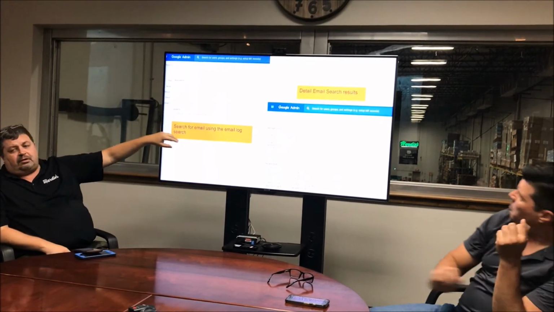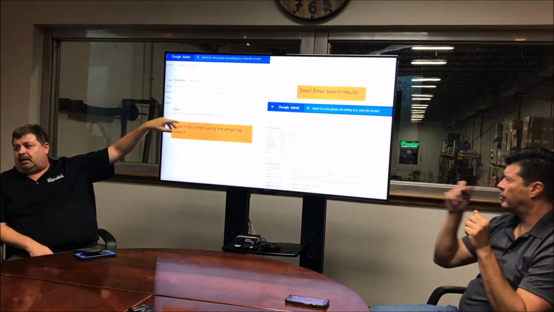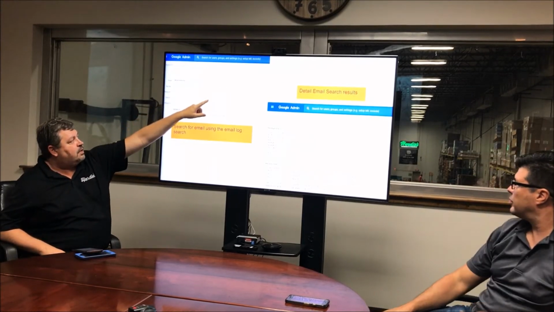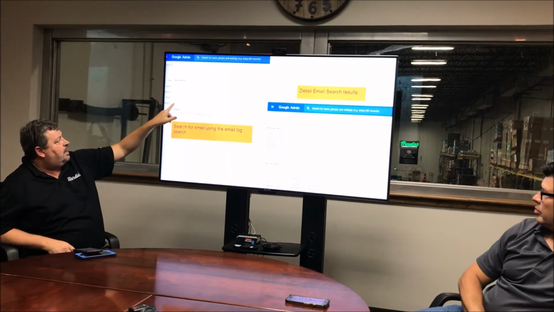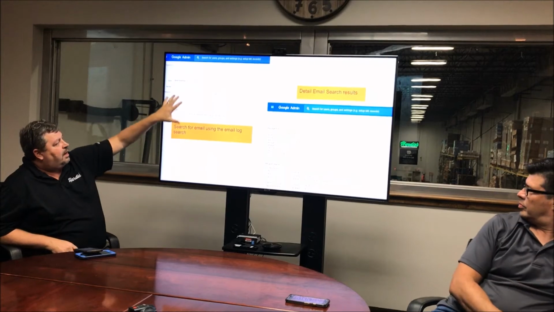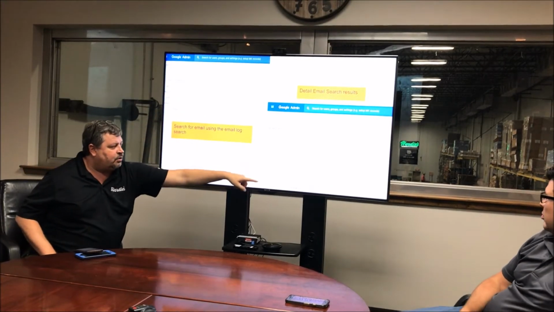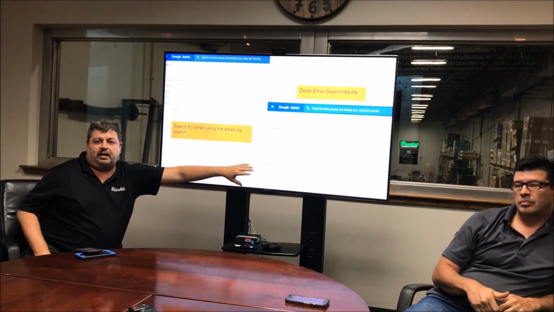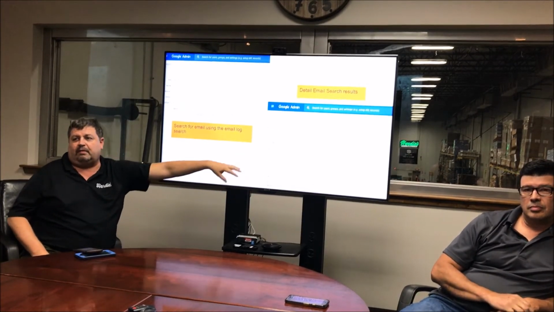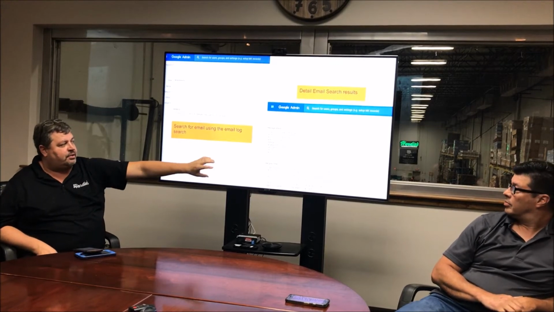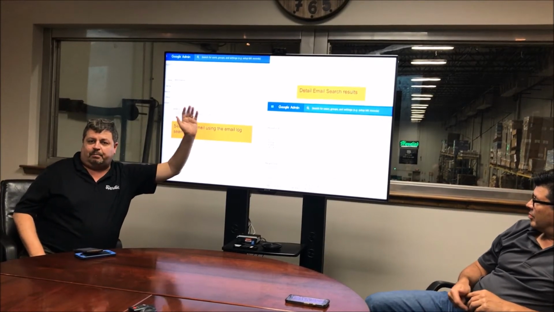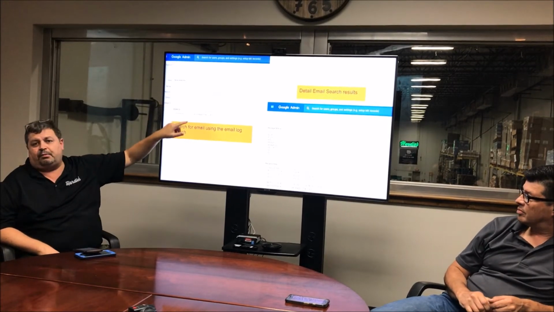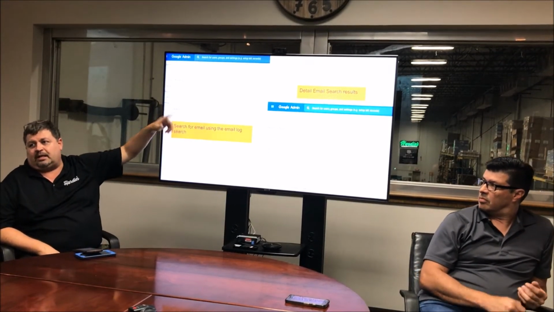This is the email search, so every once in a while we have to go search an email. I never got that. So we can actually go in here. You search by sender, sender IP, recipient, recipient IP, subject, and message ID. Once you do the search, it gives you detailed information: you got it at such and such a time, these people got it, and it went through these IP addresses to get delivered to you. It's really simple, but you get about as detailed as you can get as far as email goes. It's a real quick, simple look at what this guy got for the last 30 days.